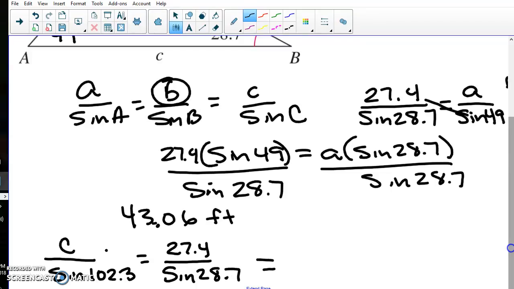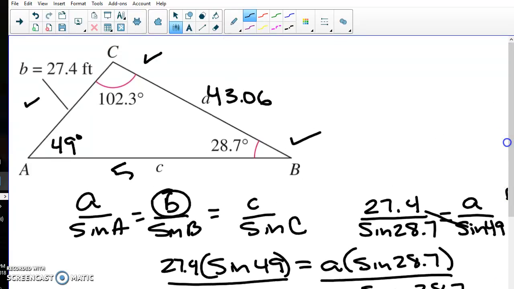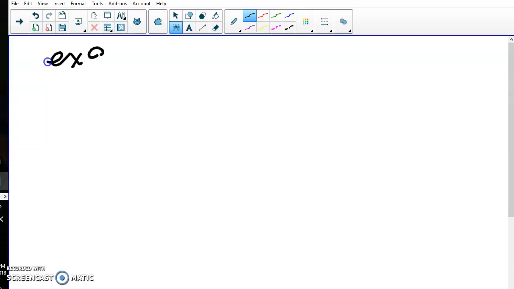So we're going to set up these cross products and quickly find out. We can just look in our book too. We've got 55.75 feet for our missing side. So we'd go up and label 55.75, and we have completed this exercise. Go ahead and try exercise 9. 9 happens to be on page 410. And come right back here and we'll check our work.